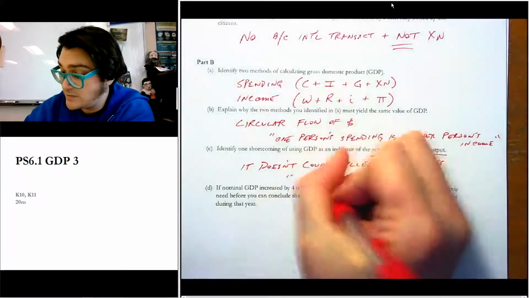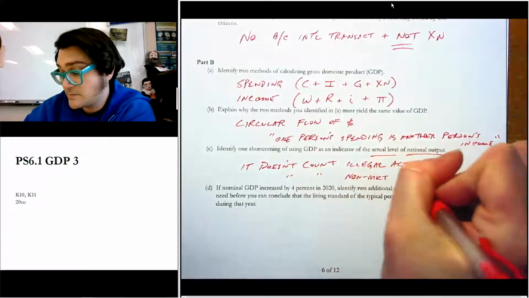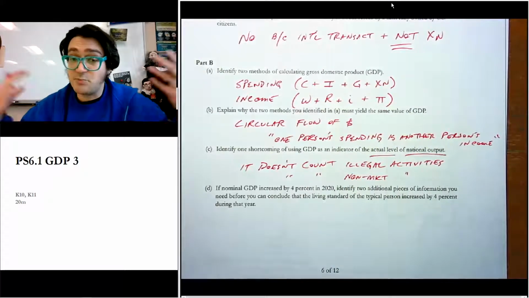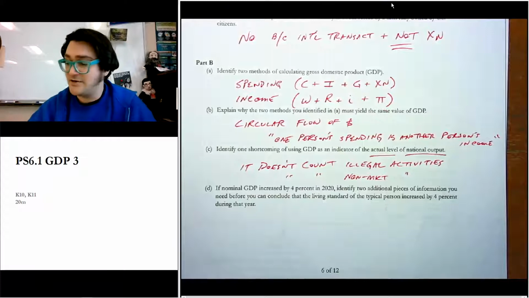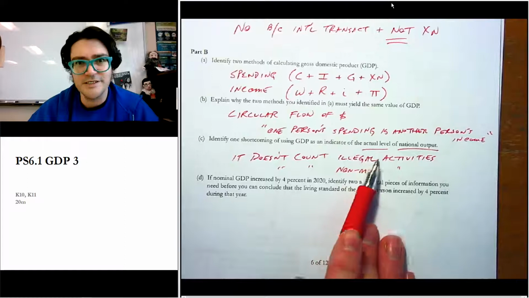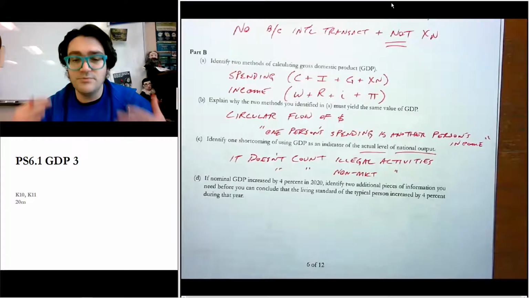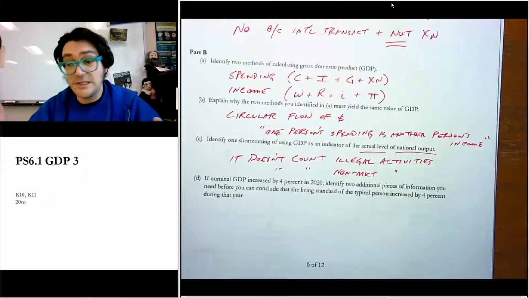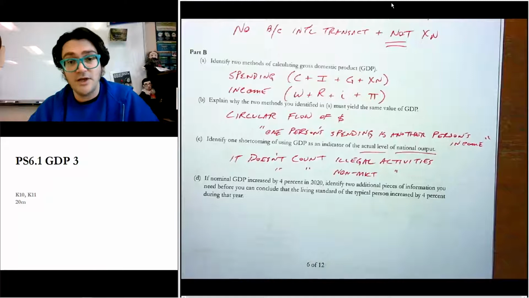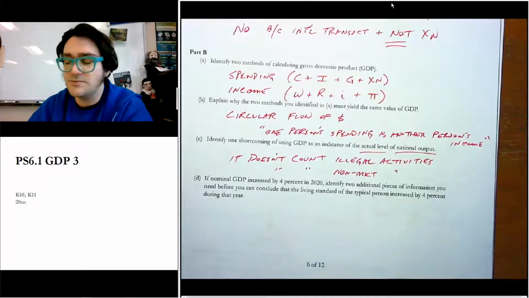It doesn't count non-market activities. So, you know, if you're growing your own food, it doesn't count that. That's output, it's production, but you're growing it yourself, so it doesn't count it. If you're growing, I don't know, other things and you're selling those, and you shouldn't be, then that also doesn't count because it's not part of the kind of legal market. So there's lots of parts of our national output that don't get counted, that are separate from that question about like quality of life. And I think that's useful here to observe.